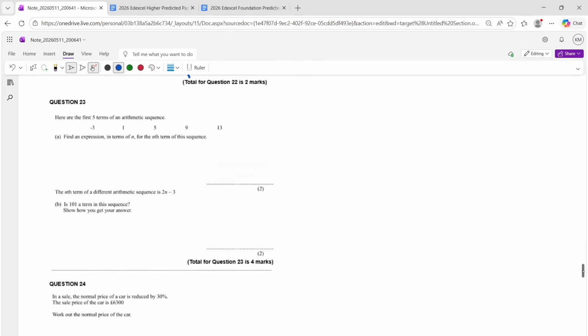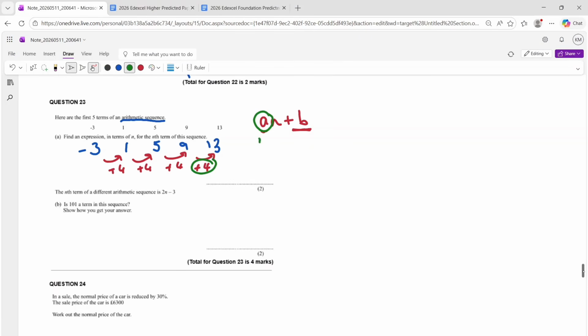Okay, question 23. You have an arithmetic sequence, which means it goes up by the same amount each time. So I'm going to draw the sequence here. You've been asked to find the nth term. First thing you need to do is find out what your sequence is increasing by. So you should see here it's adding on 4 each time. So whatever you're adding goes in front. Your nth term will always look something like this. So you'll have something in front of n and something here. A number here in front of n and a number here at the end. So this number here is going to be whatever it's increasing by. So that's going to be 4n.